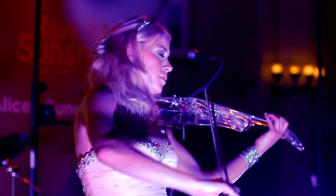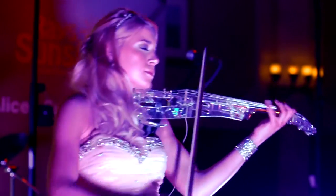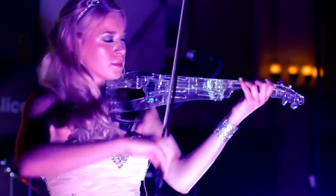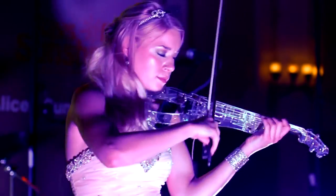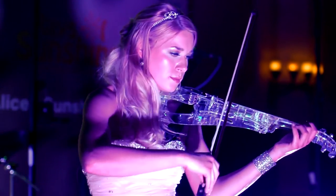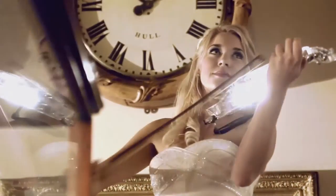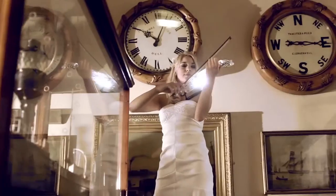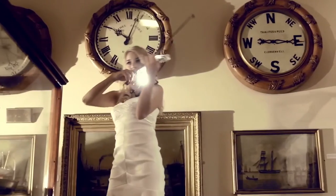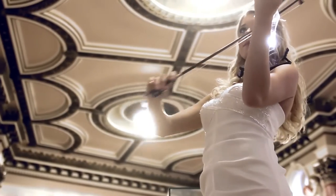When you play the electric violin, would you put it straight into an amplifier, or like an electric guitarist put it through a series of foot pedals and effects pedals to get different noises? It really depends what I am doing. The easiest way is just to use my amplifier that has various presets that make it all sound nice. But if I am doing some sort of bigger shows, I tend to put it through a foot pedal that gives extra resonance.